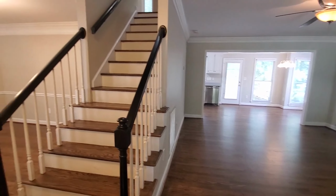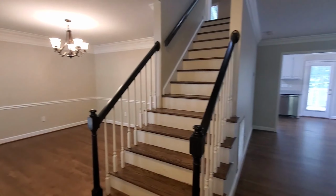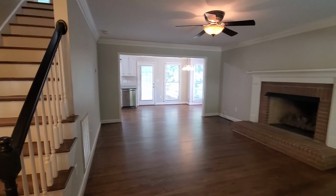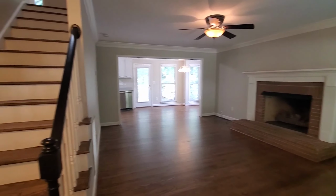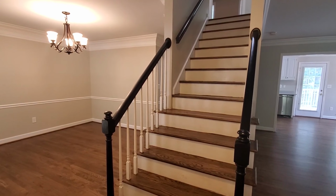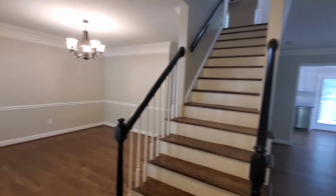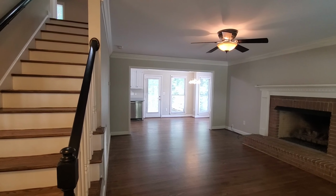Welcome. The entry here to this home is beautiful. It's very inviting. I love it. Nice layout here. You'll notice you have a nice large living family room with fireplace. The stairs take you upstairs. All bedrooms are upstairs and two full baths. There's a half bath downstairs. You've got formal dining, a nice large spacious kitchen with a nice breakfast nook, a deck on the back with built-in seating. It's a great property. You've got to come see this one.